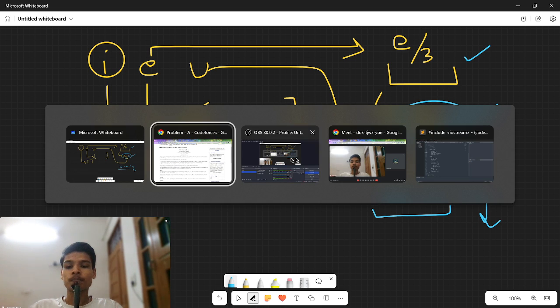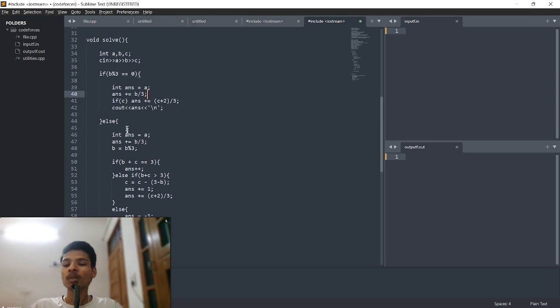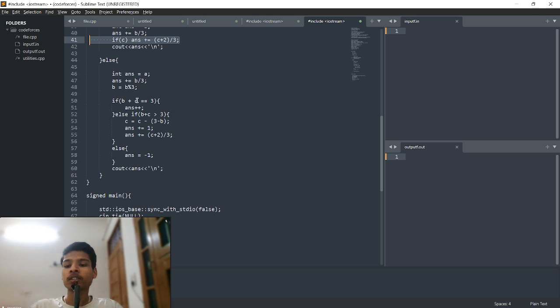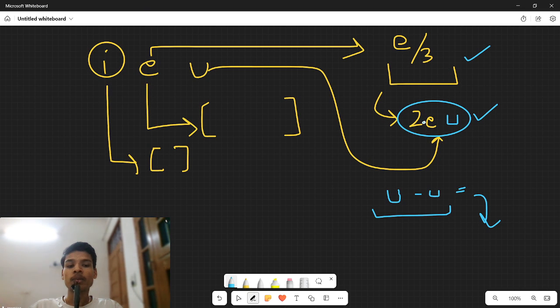If I show the code, it is also easy. First of all, I'll check whether my extroverts are divisible by 3. Then I simply add introverts to my answer, b divided by 3 to my answer, and try to divide the extra universals into 3 tents, because at most 3 people can live in a tent. Then I will try to complete the groups, which means covering the extra extroverts. For example, in this case, my 2 extroverts are remaining. Then I will find a group of 2 extroverts with a universal and make the modulus 3 equal to 0.